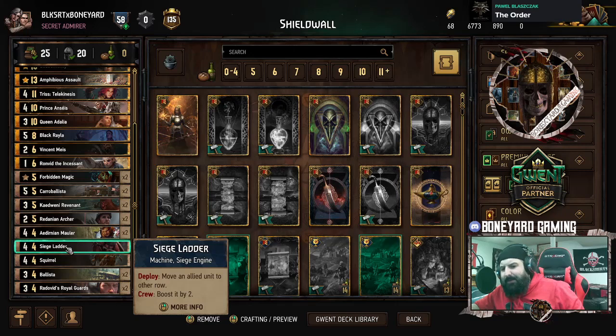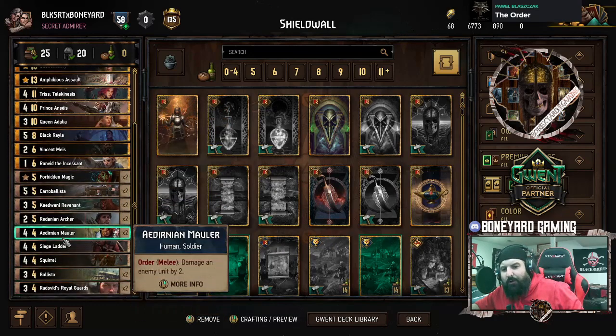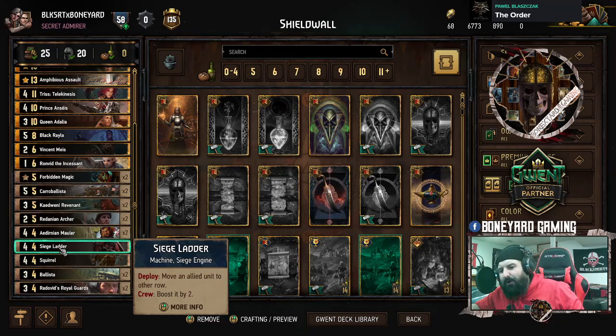Siege Ladder, I mean, again, not really a great card in the list, but would provide you some value. The reason it's in there is, say, your Revenants are starting to stack, and maybe you need to move Revenants to the other row to start building rows, or say your Trebuchet gets moved to the front row. Maybe you have Siege Ladder, so it's not a bad card in there. Just you're rarely gonna probably have it hit the perfect scenario where you're getting a good value out of it.